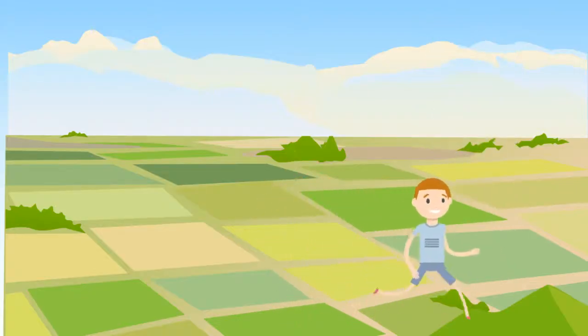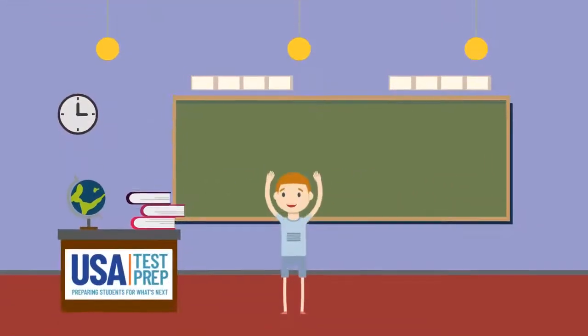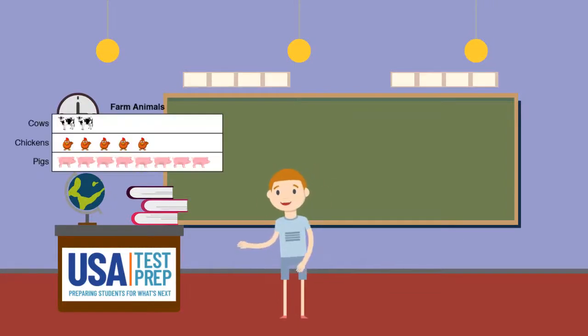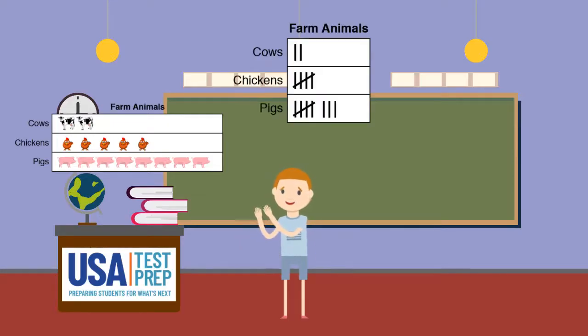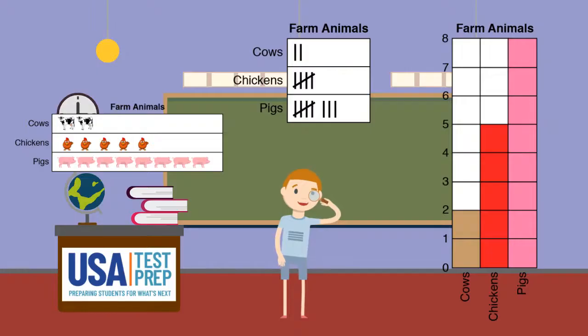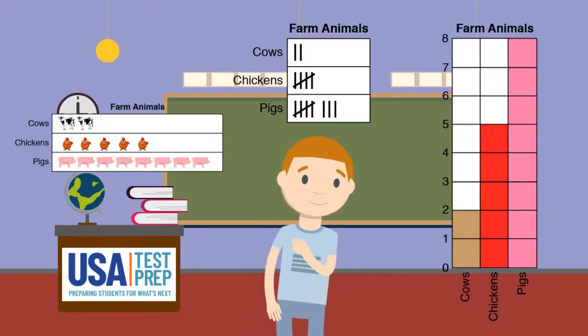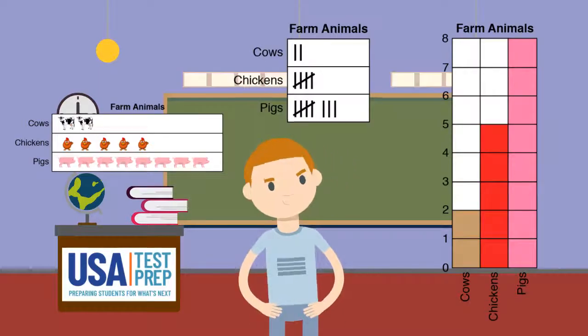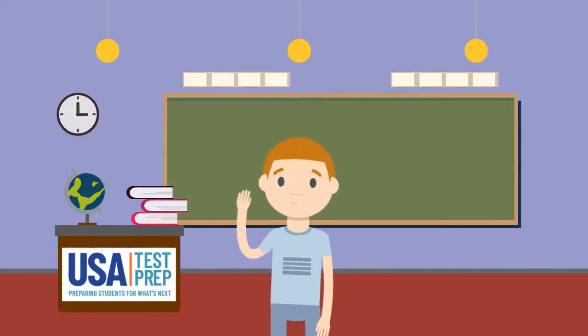Follow me back to the classroom to wrap up. We learned a lot about working with data today. We grouped our data into a picture graph. We created a tally chart to show our data. We also made a bar graph. You will see a lot of these types of data and graphs both at school and at home. Practice looking at them to understand what they are showing. See you next time.